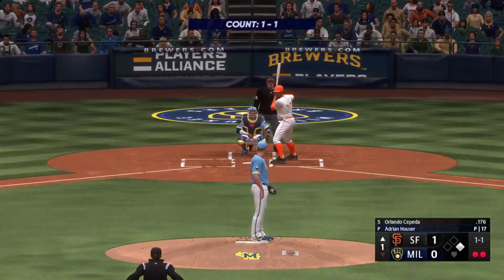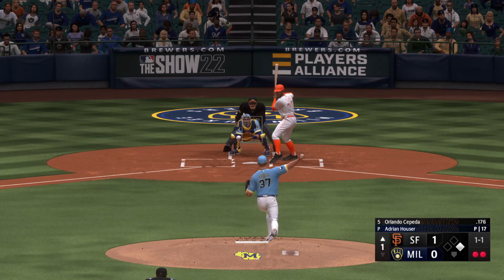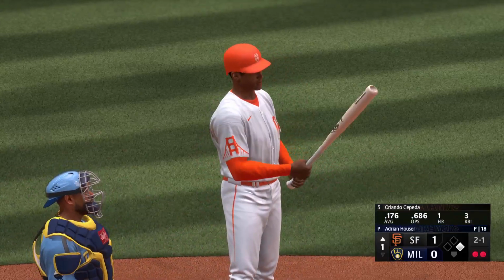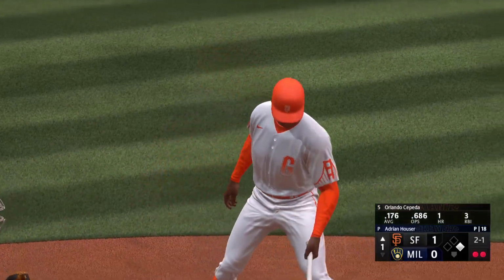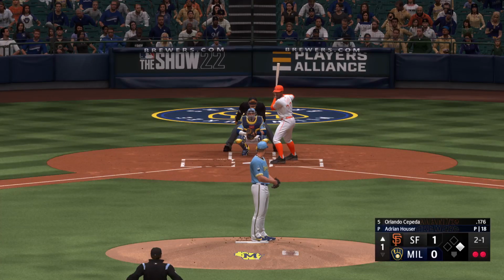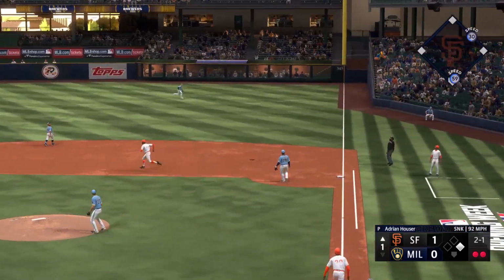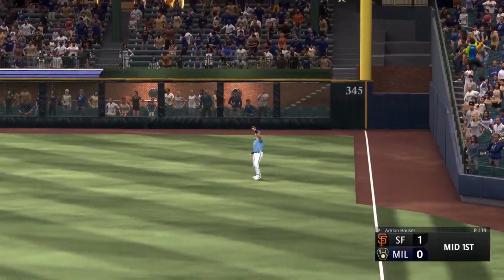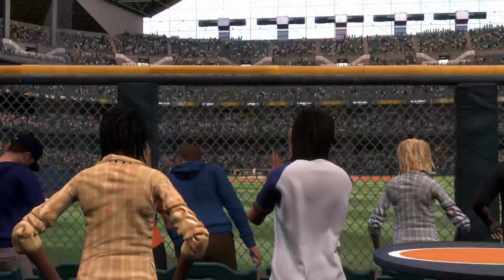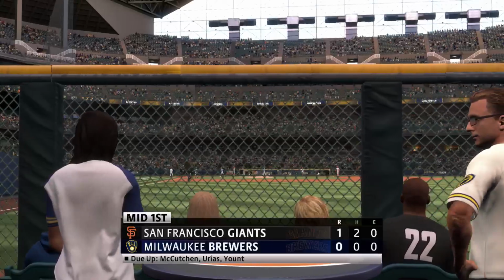Runner at first with 2 away. Now at the plate, Orlando Cepeda. The 1-1. And that's downstairs and outside. McCovey off of first with 2 away. Now this is in the air down the line. Renfroe settles underneath it, and the inning is over. So they pick up a run on 2 hits, no errors, and a man left. On to the bottom of the first. It's the Giants 1 and the Brewers nothing.